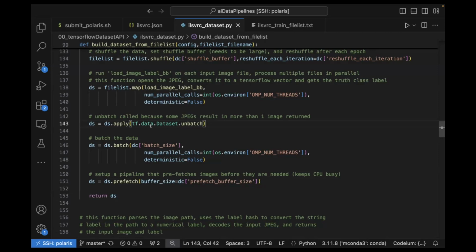So what this unbatch operation does is it flattens everything. So now I just have a big long list of images and labels, one per entry, and now I rebatch it however I decided in my config file, which I think was 128, yeah. 128 batch size. I can batch in parallel as well.